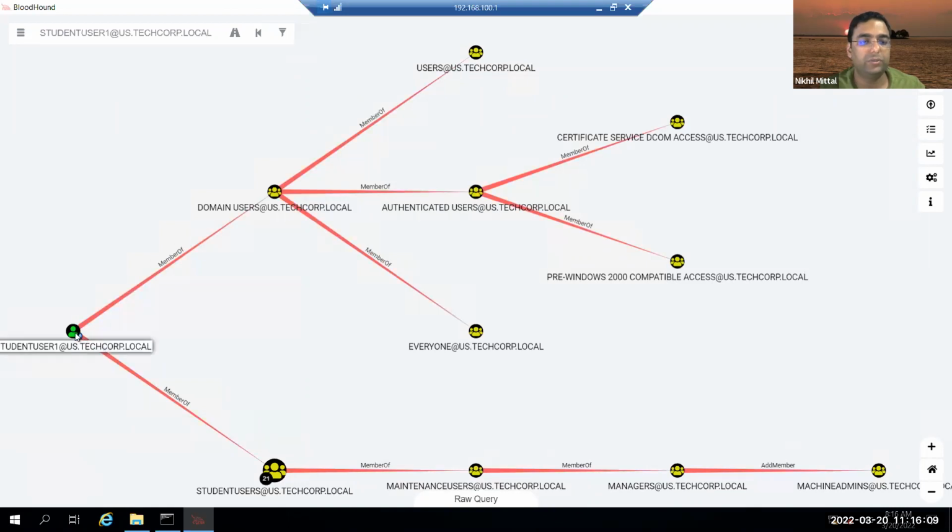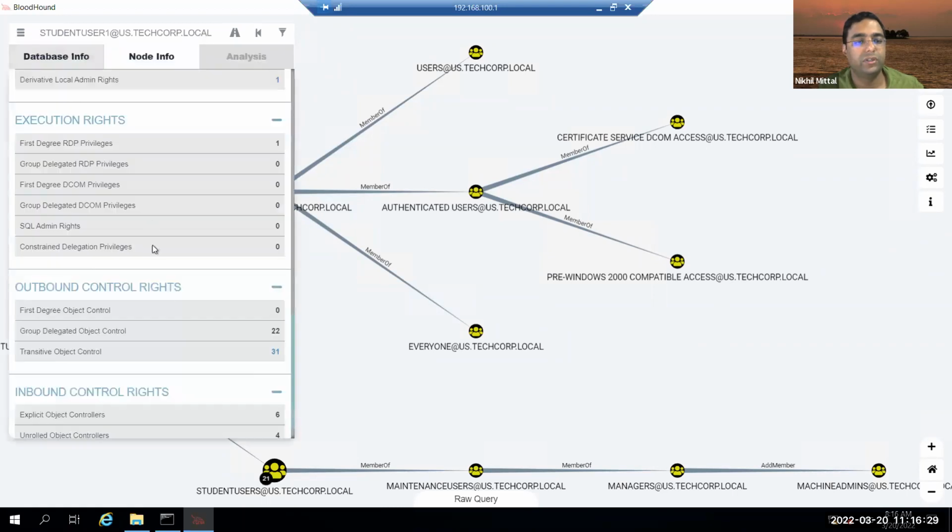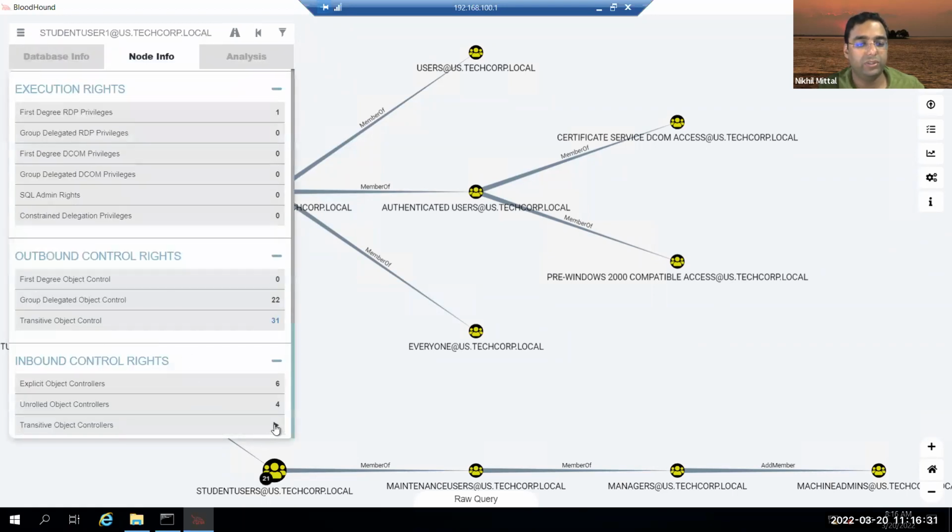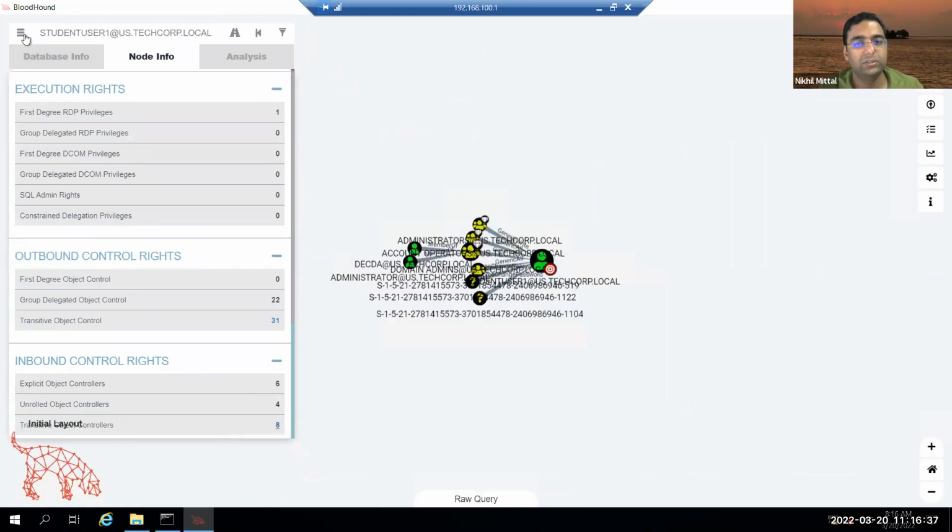Right. So for example, student user 1 is a member of student users group, that is a member of maintenance users, that is a member of managers, and that has the capability to add member to machine admins. All right. Then there are inbound control rights, that is what principals have controls on student 1.